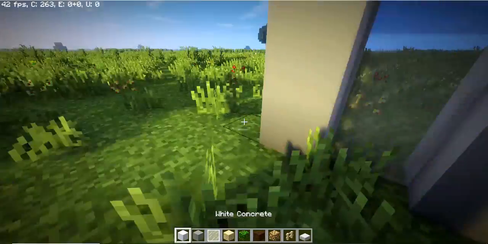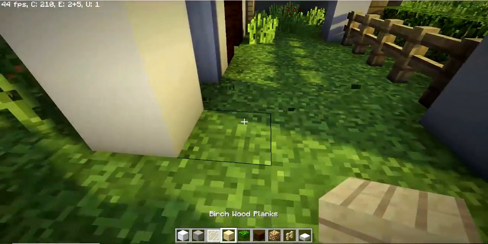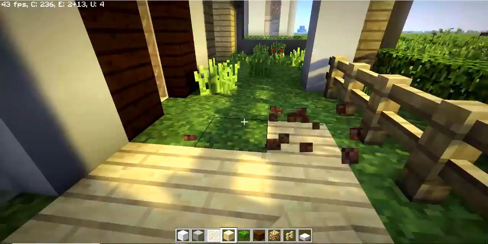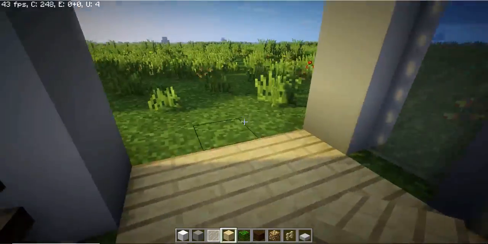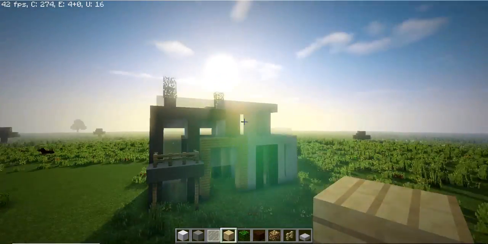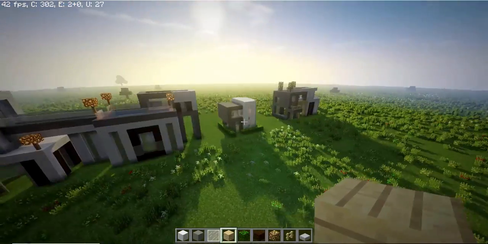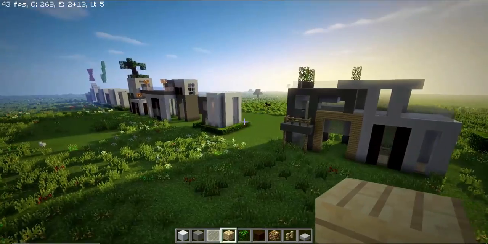And then of course, what you'd want to do is get rid of all the grass here and put some birch. But you can just do the interior. Interior is usually good, whatever you do, as long as it's nice and open plan. Anyway, see, there's another building like that. You can easily just use your imagination to build whatever, and it will usually look good. So that's what's really good about modern houses.